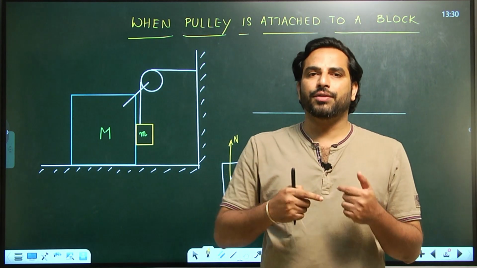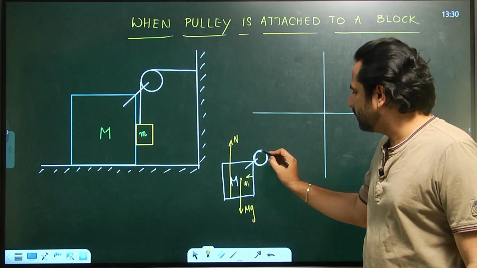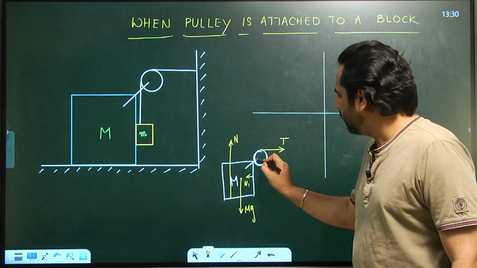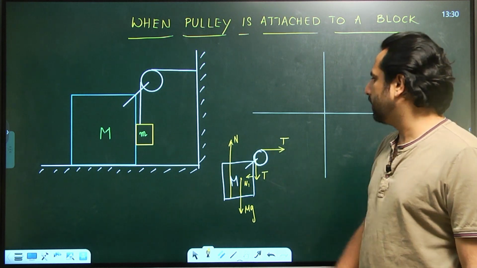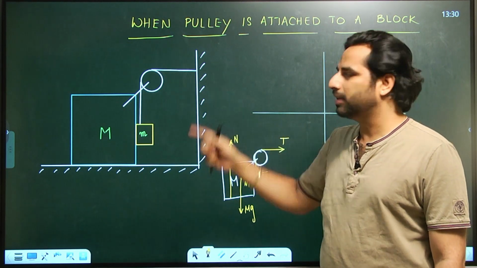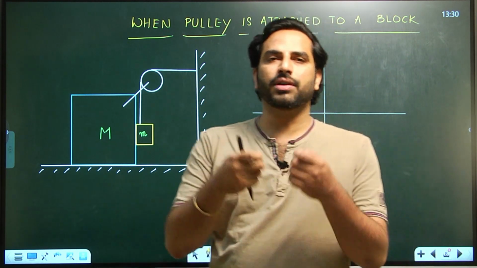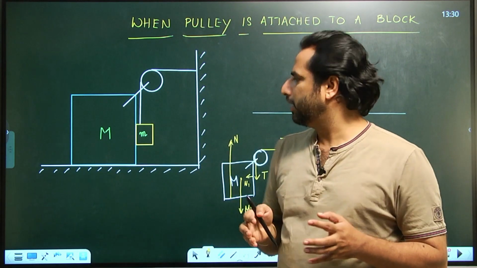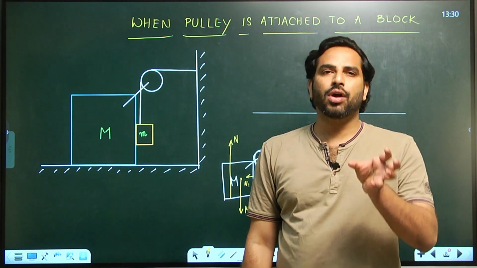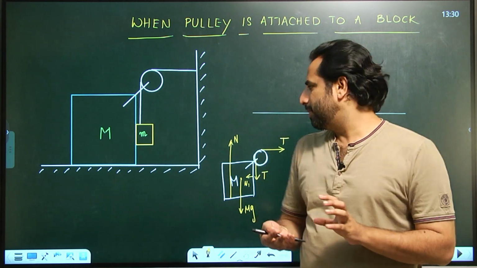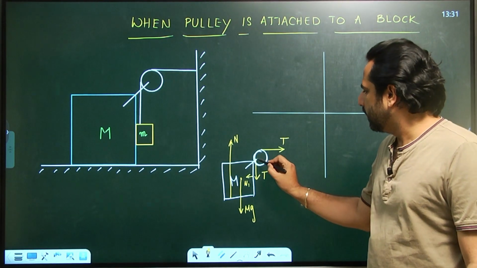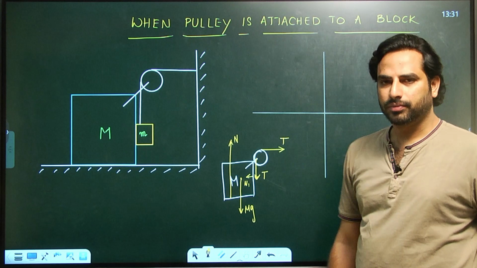And apart from these three forces, because the pulley is attached to the block, let us see what forces are acting on the pulley. There is one tension due to the string towards the right and another tension downwards due to the same string. Because it is the same string, the tension is T. Considering an ideal pulley and ideal string, light and inextensible, the tension is the same everywhere. Massless and frictionless pulley, so tension is the same on both sides. There is no rotational effect of the pulley. If the pulley has some rotational effect, that's a different story, maybe we'll do that in a different video. But for this ideal pulley, tension on both sides is the same. So it is T down and T towards the right.